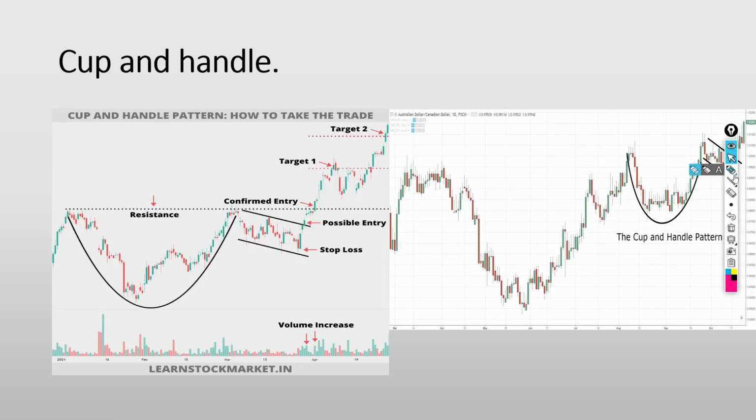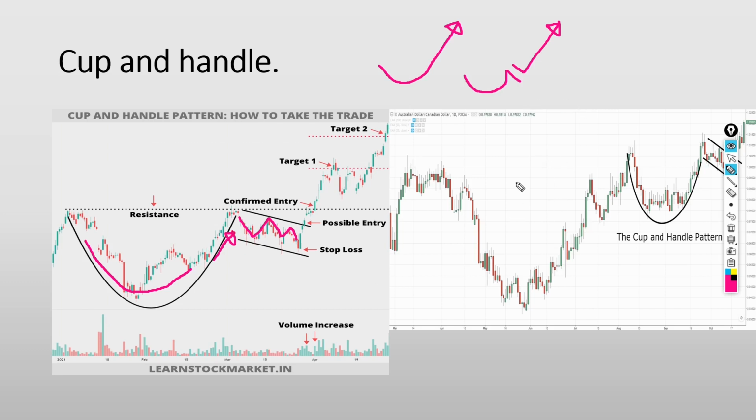So this is how the cup and handle looks. You get price moving in this form, like the rounded bottom. In this format, when you get a rounded bottom, it moves like that and the price continues upwards. But in a cup and handle, you get this round bottom, and then you get a handle, and then the price continues upward. That's the main difference. This handle is normally the opposite of this trend which is trying to form.